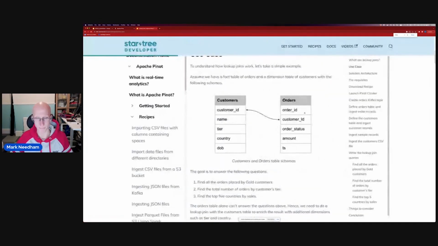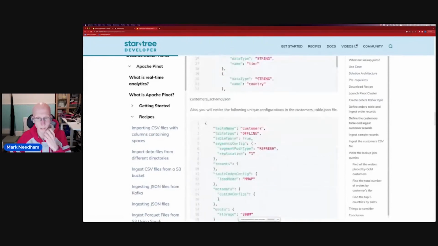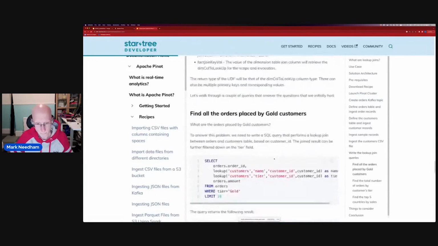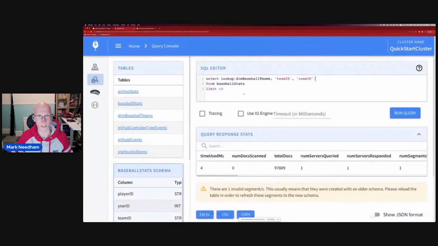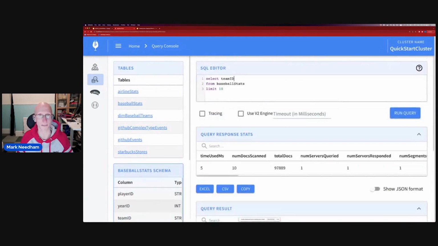Have a look. So lookup. Where is it gone? Here we go. Let's copy this one. So we want to find, let's go to team ID. Oh no, it must be with a capital D. And then what we want to do is look it up in the dim baseball teams.